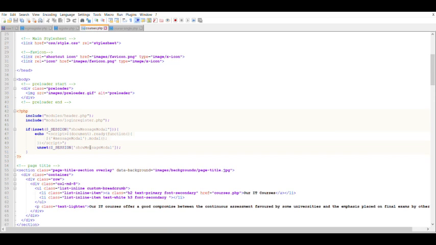Coming to course.php, this if will become true because the session show message modal is now not empty.